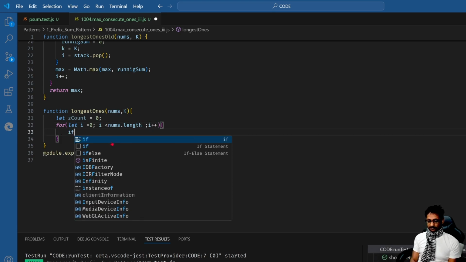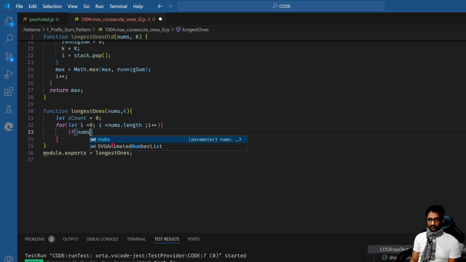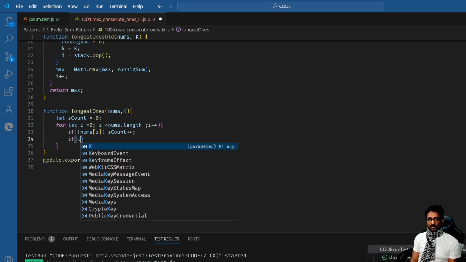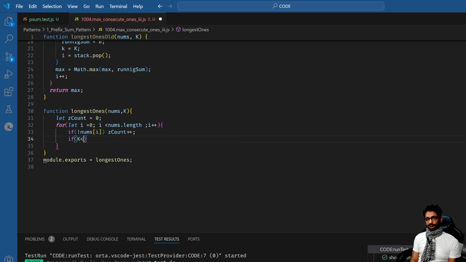First thing first, if not nums of I, that means it's a 0, then we have to increase our jet count by 1, right? Jet count plus plus. Then we have to check if k is less than jet count.